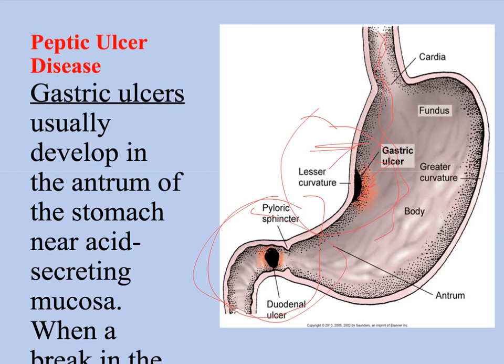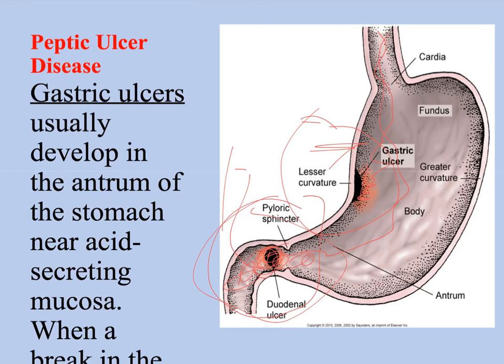Because it takes longer for the food to come down and that acid to be secreted to break down the food. So that's kind of how we differentiate it: if it's right after eating, it's probably gastric. And if it's duodenal, it's usually an hour after eating, and the pain is usually a little bit lower down in the abdomen is where they'll complain of pain.